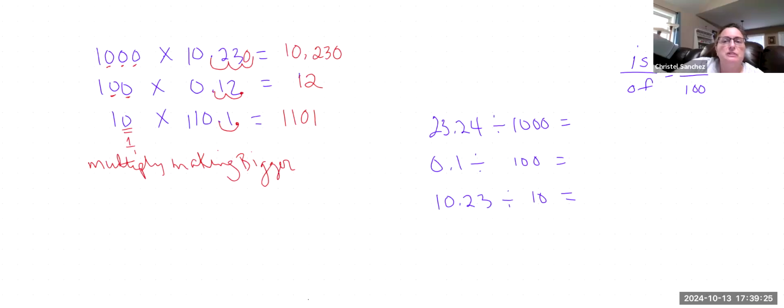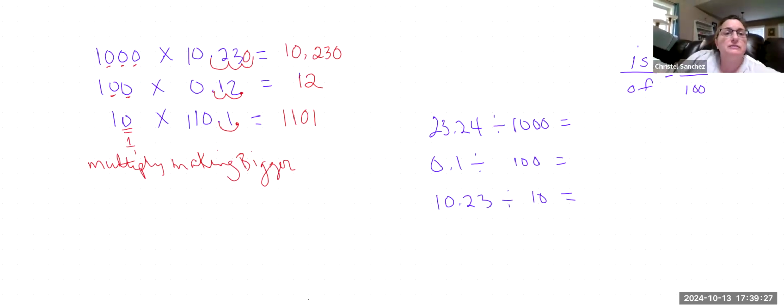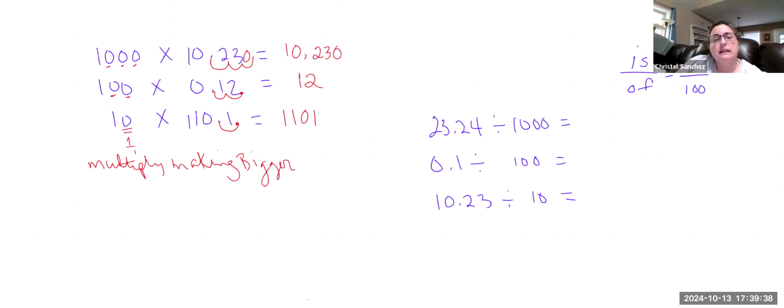Especially when you're not able to use the calculator, this helps you multiply, especially when you're doing ratio and proportion, because with ratio and proportion, you're dividing everything by 100, right? Okay. So does this make sense? A quick little tip. All right. So now when we're dividing, we're making the number smaller.